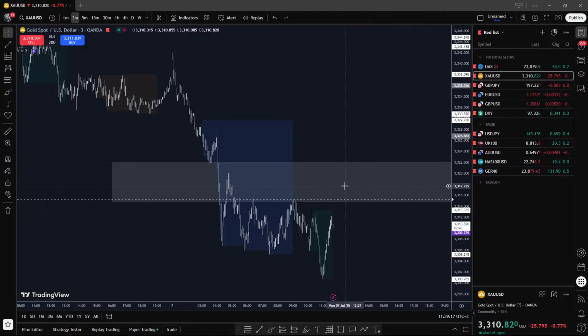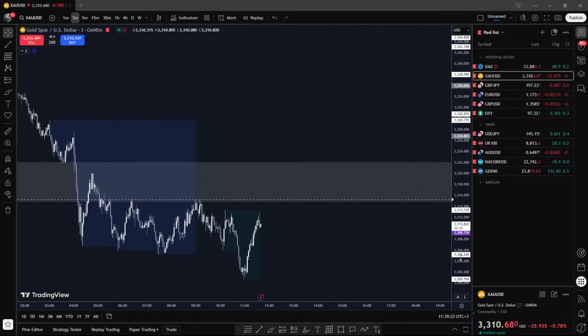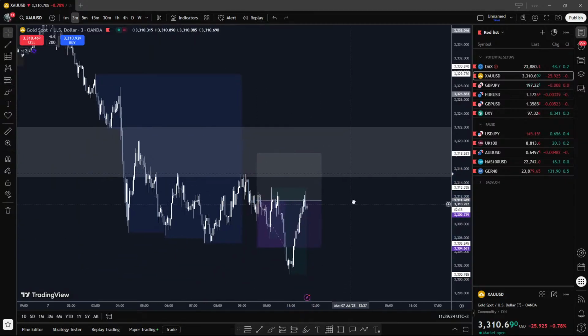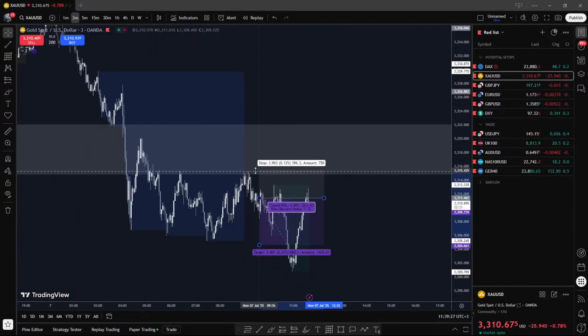Yeah, this is one of the things that you can do to avoid this stuff. That's what I learned after getting stopped out like this many times. I used to have stop losses like this, and I would get manipulated. Then I started giving a bit of room to either my break even or my stop loss. As long as you did your best in the current moment and you thought that was the best decision, there's nothing wrong with that. You still had the good idea. The trade still ended up going to your take profit, so you still did a good job. It just happened in an unfortunate scenario.